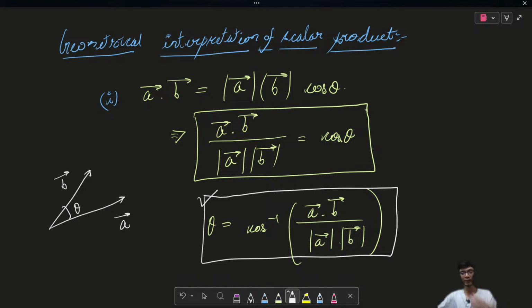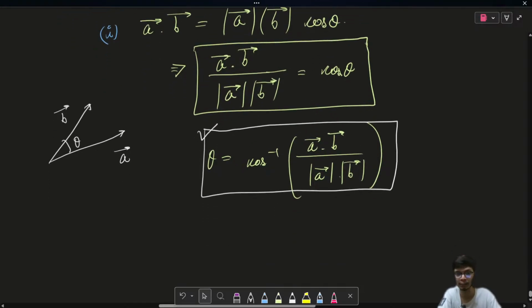Now, you must be having this question: why do we give this expression, and how can we have the knowledge of the vector dot product without even having the angle? Well, the answer is very straightforward. Let's try to understand how we can calculate the A vector dot B vector result without even knowing the angle between them.